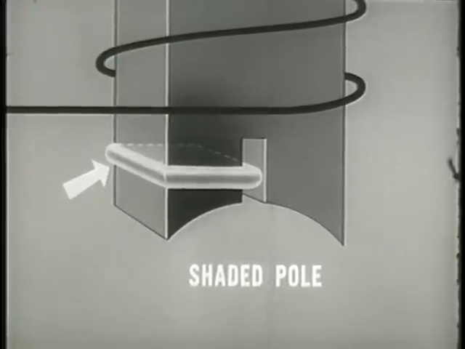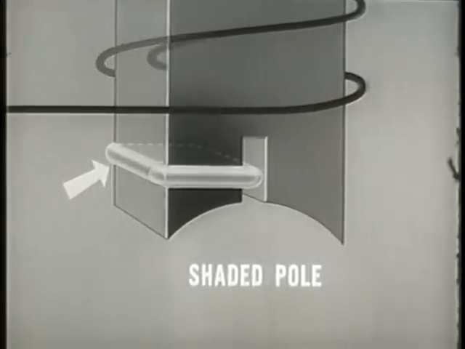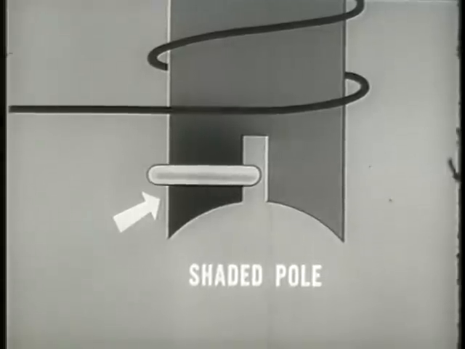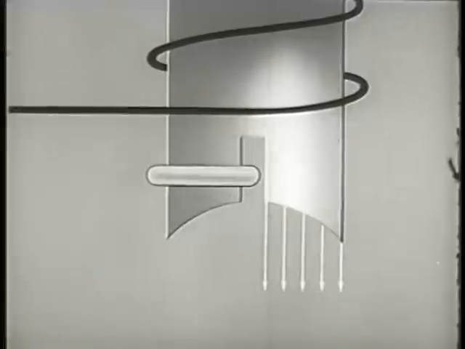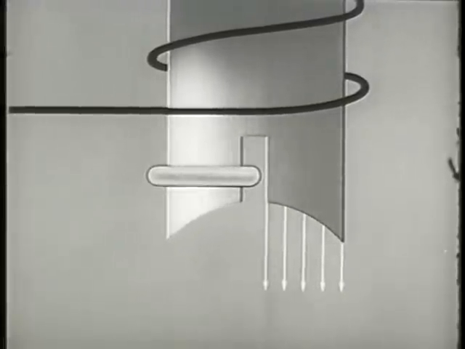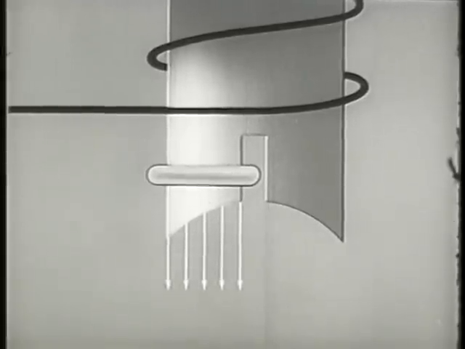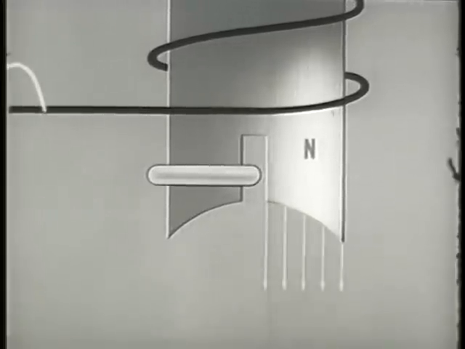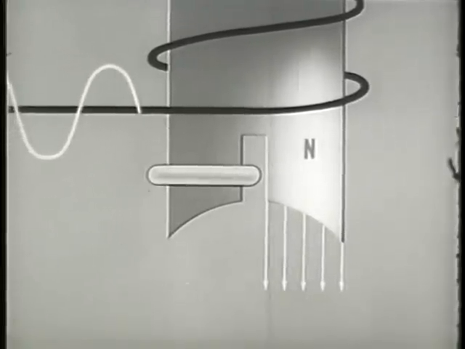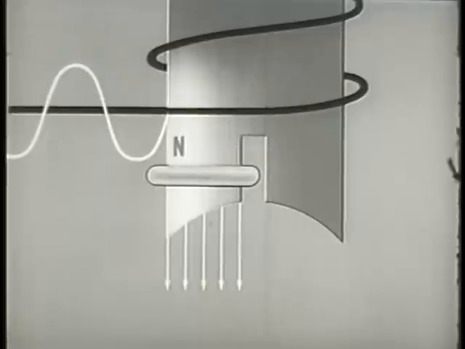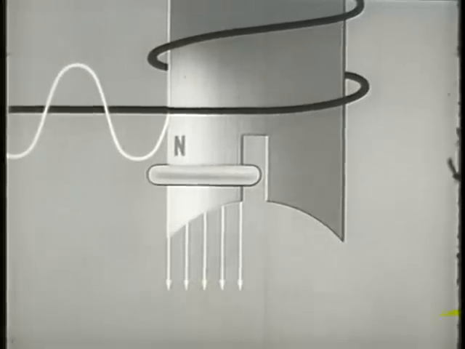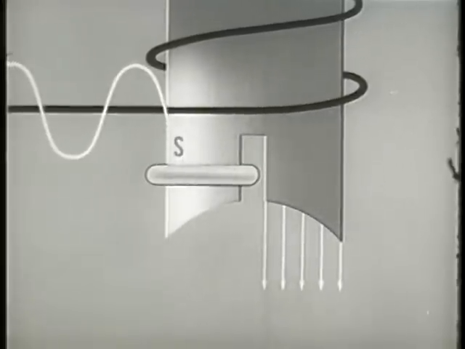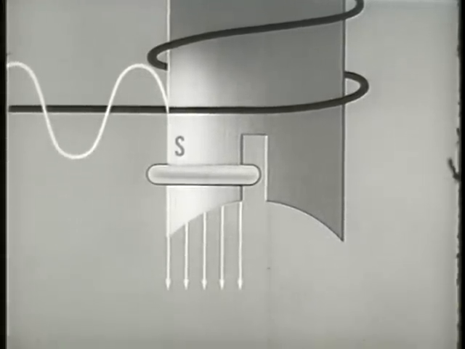A shaded pole is attained by placing a copper ring in a slot over half the pole. The copper ring on the shaded half of a pole increases the inductance of that half. That causes the magnetic field of the shaded half of a pole face to lag behind that of the unshaded portion, creating a rotational effect. Lines of force will emerge from this unshaded section of the pole face first. The inductance caused by the ring makes the shaded portion of the pole lag behind. This alternating pulsating action creates a phase difference within the pole.